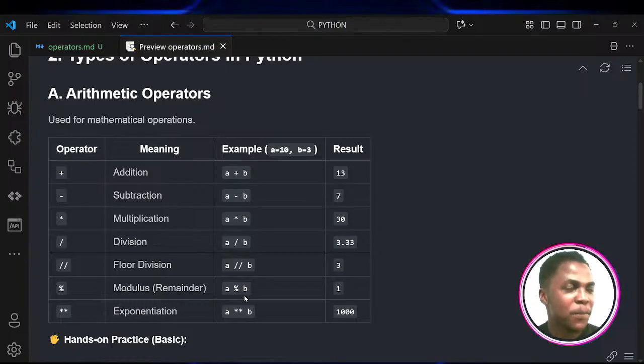So 4 modulus 2 is 0, because 4 divided by 2 has no remainder. 5 modulus 2 is 1, because 5 divided by 2 is 2 remainder 1. 3 modulus 2 is 1, because 3 divided by 2 is 1 remainder 1. So the remainder is the answer.